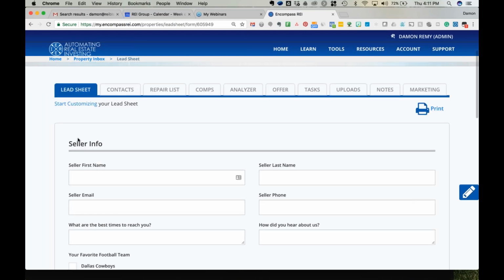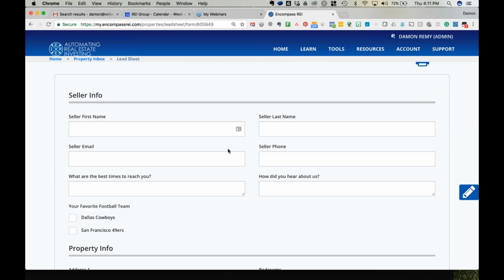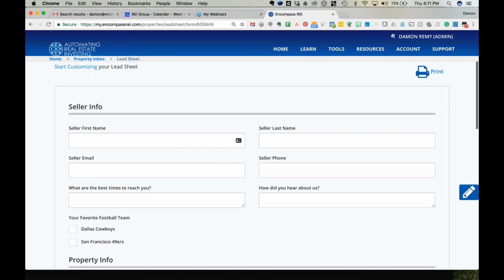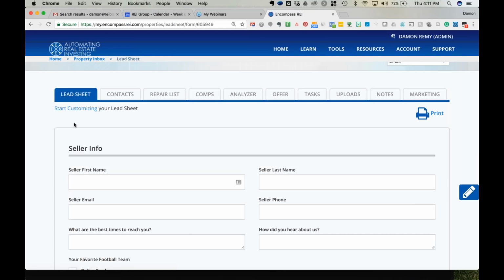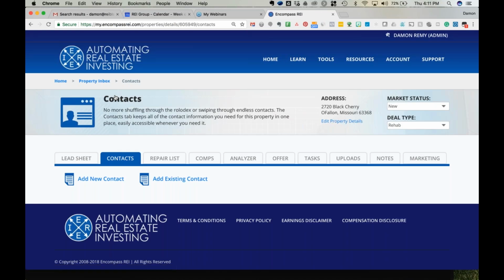Now I want you to pay attention to this as well, because later on, at the end of this call today, we'll build a web form to show you that you can collect and add any of these fields to a web form. And that web form could be placed anywhere on your website or a new landing page to collect this information automatically for you, okay? All right, so again, this is the lead sheet. From there, we're just going to come over here and go to contacts.